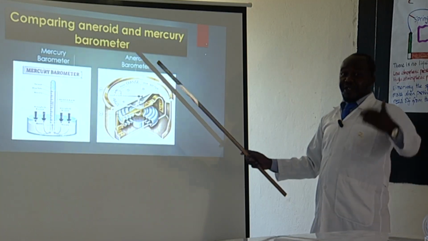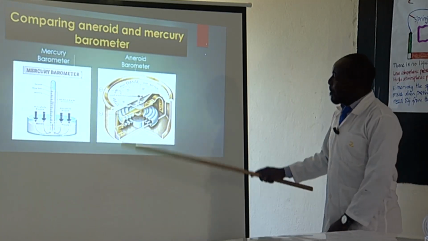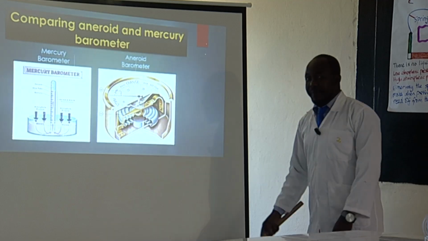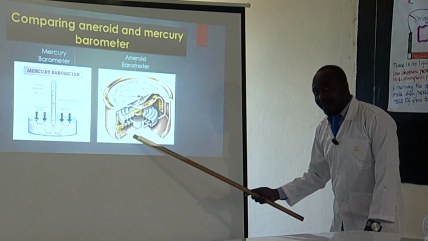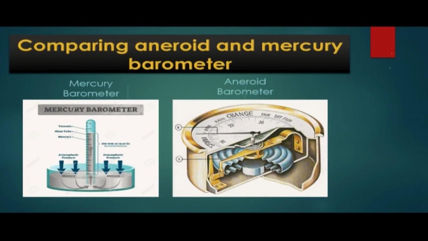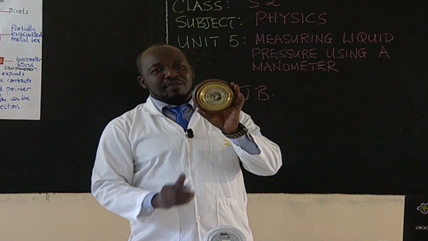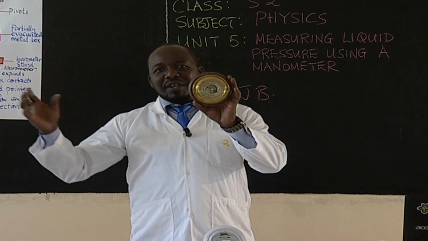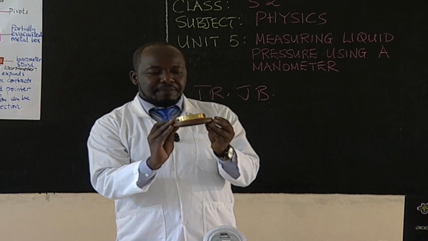This one is strange to us, right? I hope you are listening to that word for the first time, maybe. Aneroid barometer. So what I've done in this diagram, I've broken this into half so that you see the parts inside. And today we are lucky to have an aneroid barometer. You see this? This is an aneroid barometer. It may not look exactly the same as that, but it is an aneroid barometer.